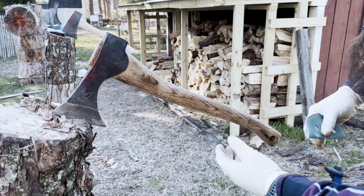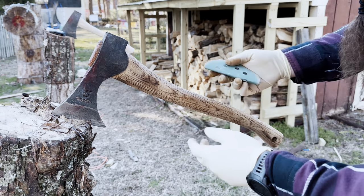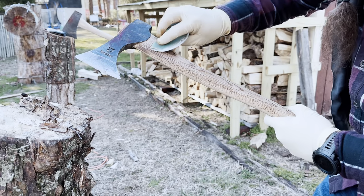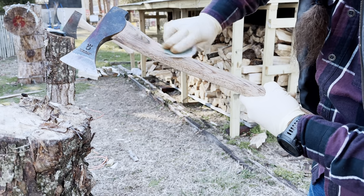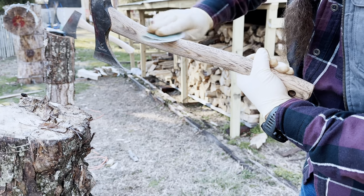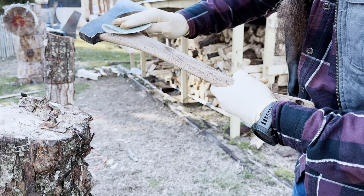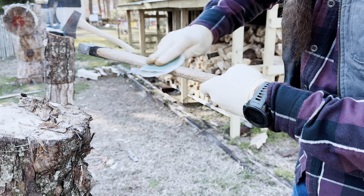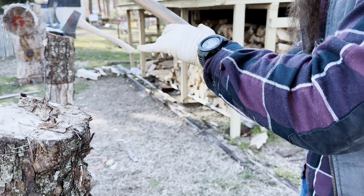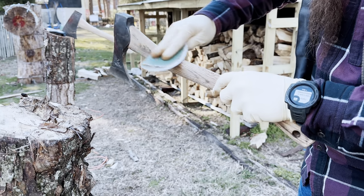Now, because we burned it, it brought out some of the wood grain and made it kind of rough. So what I'll do is take some 220 grit sandpaper, okay? And I'll just kind of hit it a little bit and knock those grain fibers down so it's not as rough. I don't want splinters in my hand. I don't want to sand out the darkness of the handle too much, but I do want to get it a little smooth.